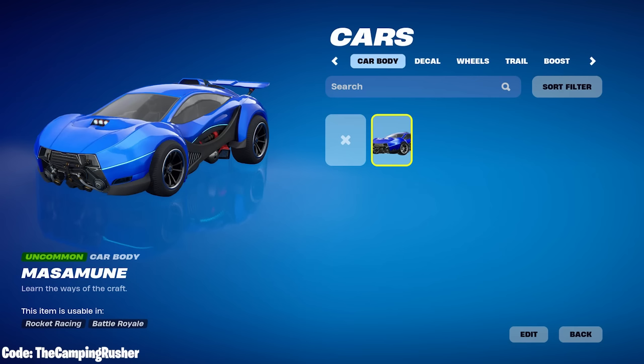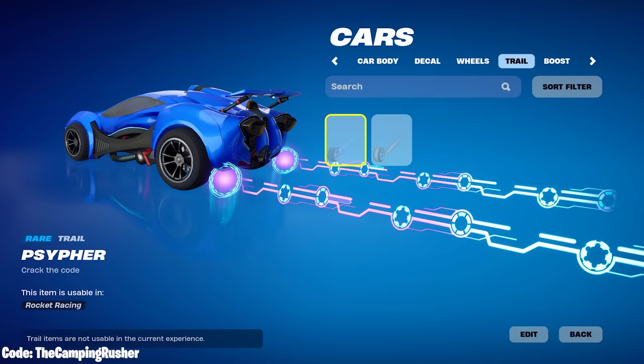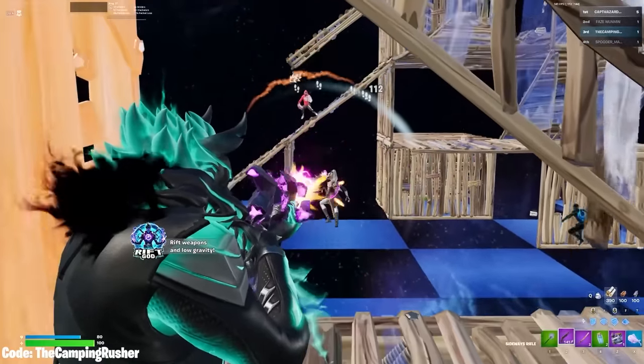They've also got new rocket racing cosmetics. I know there's a few fans out there who play the rocket racing mode. The new car body, I think, looks really good. And they've also added a new type of cosmetic gating. This time it's for jam tracks.